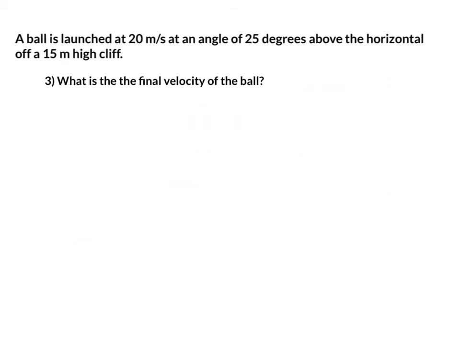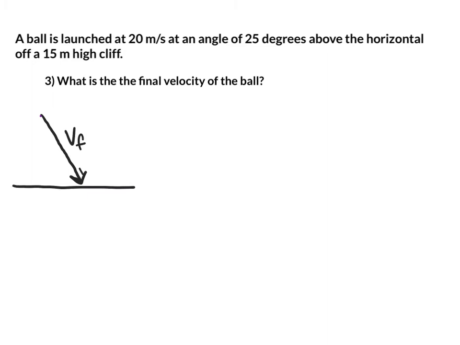All right, so in question 3, we're looking for the final velocity that the ball's going as it hits the ground. Not once it's hit the ground and it stops. We want to know the speed it's going to go right before it hits the ground. So I'm not going to redraw the whole diagram, just this end part of it hitting the ground. So the ball's fallen, it's coming down at an angle, here's the ground, and here's where it hits. We want to know this final velocity. We don't want to know just the vertical or the horizontal. We want to know the true final speed of the ball.